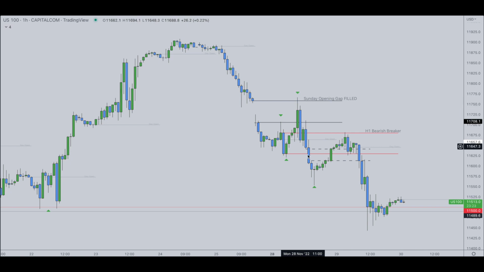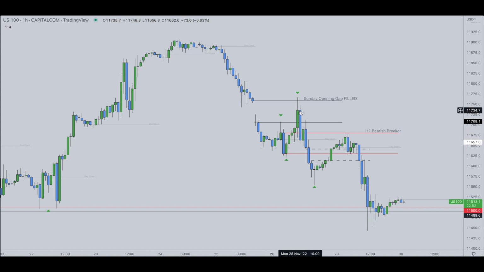We got this reversal here, smart money reversal here. The low where you see the break in market structure is where you see that last down close candle before this move up formation. That's the formation of the bearish breaker. This last down close candle before the move up. So this is called a breaker. This is the logic behind it, because this is where we broke the market structure.